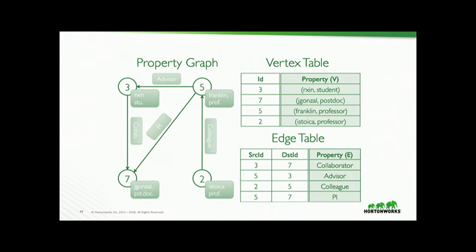So you can define these relationships, which are super useful when you do graphical type analysis. If we go 5 to 2, 5 is a professor, 2 is a professor, so a colleague makes a lot of sense. And then 2 to 5, yeah, colleague. So then you would specify the edges over here. So it would be another table. So you have these tables that would describe, one would be the vertices or the nodes, and that could be some property. Here it would be student, professor, etc. And then the edges in this case would be, what is the relationship? Whether one is advising the other, whether one's a colleague. And of course, these are directed edges.